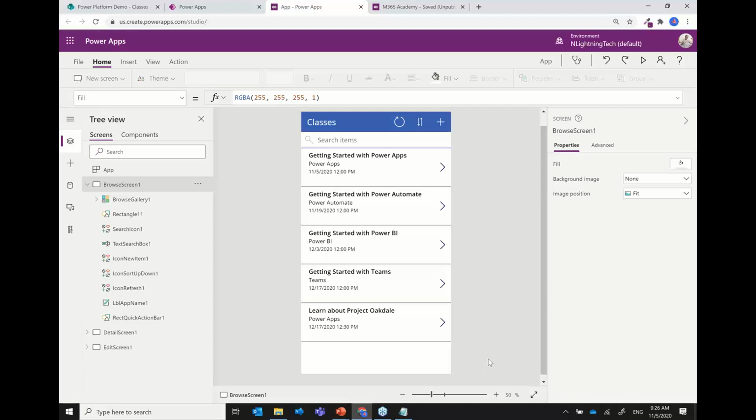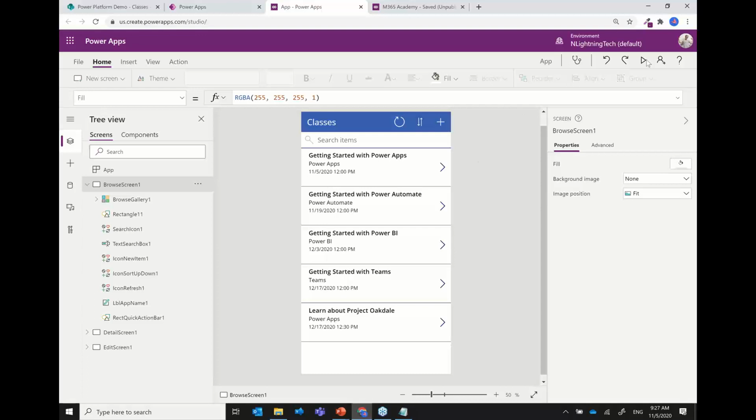So this gives me my little app, and what we're going to do first is just play it. You can see that it shows the live data coming from my list, and if I went in right now and changed something in my list, it would automatically show up here. So this is a huge bonus of the Power Apps design canvas, is that it gives you live data all the time to work with, so you can see exactly what you're going to get in your actual Power App.